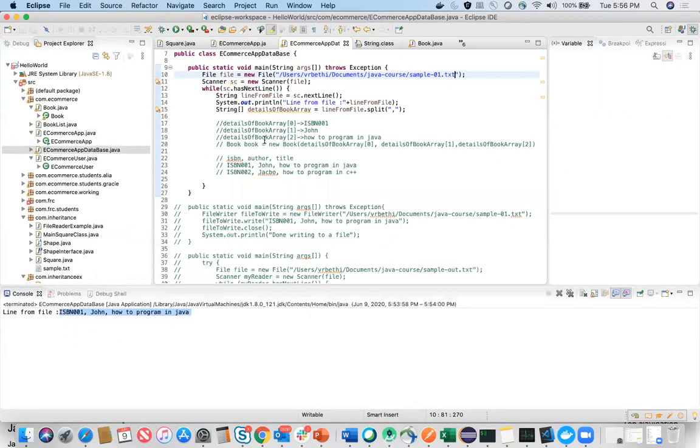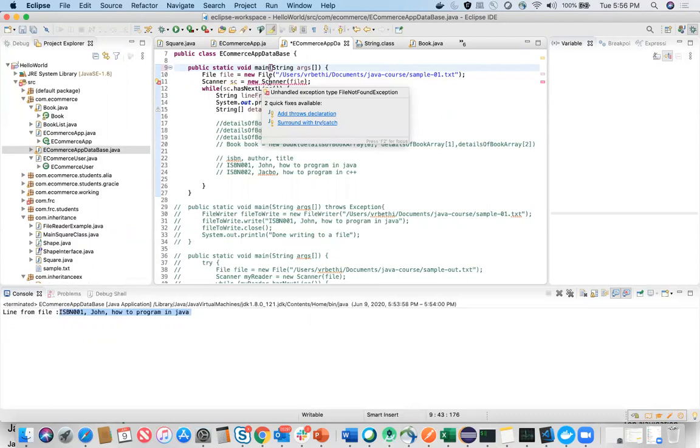Whenever an exception can occur, you as the implementer of the program will be forced to handle it. So for example, let me take this exception out. Here they are saying that when you create a scanner, there can be an exception thrown.